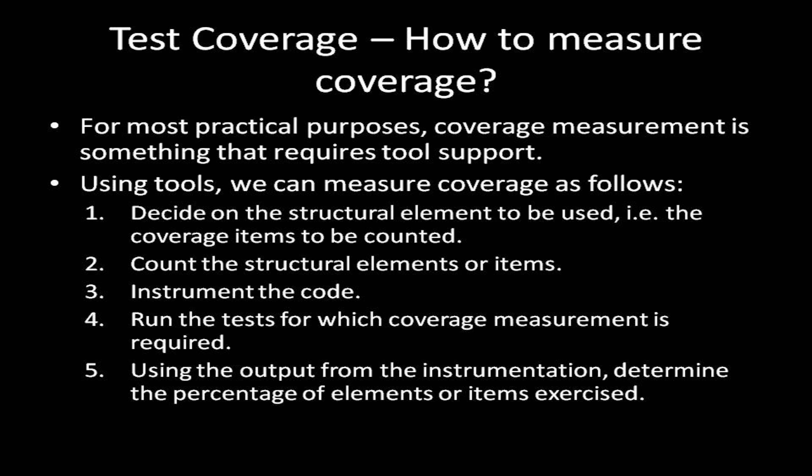Instrumenting the code, step 3, implies inserting code alongside each structural element in order to record when that structural element has been exercised. Determining the actual coverage measure, step 5, is then a matter of analyzing the recorded information. In common with all structure-based testing techniques, code coverage techniques are best used on areas of software code where more thorough testing is required. Safety-critical code, code that is vital to the correct operation of a system, and complex pieces of code are all examples of where structure-based techniques are particularly worth applying.